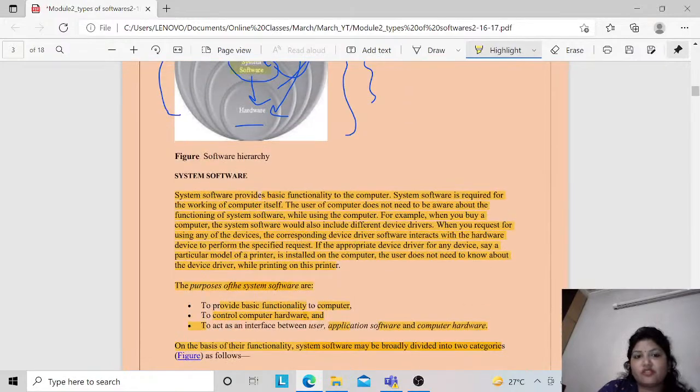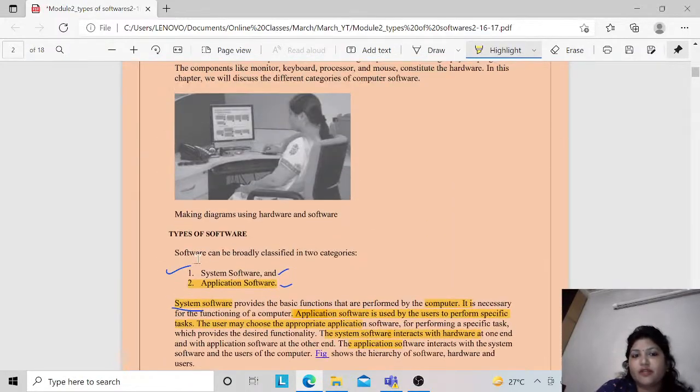Specifically we have focused on system softwares. In another lecture I will be telling you specifically about application softwares. What are application softwares? That is basically the difference between system softwares and application software. When we talk about system software, it focuses on the system only. It is not going to interact with the user. Its main function is to focus on the computer only, right? For maintenance of the computer, for enhancing the speed, for providing the resources to the users. And if you are using any hardware components, it is going to use the device drivers.